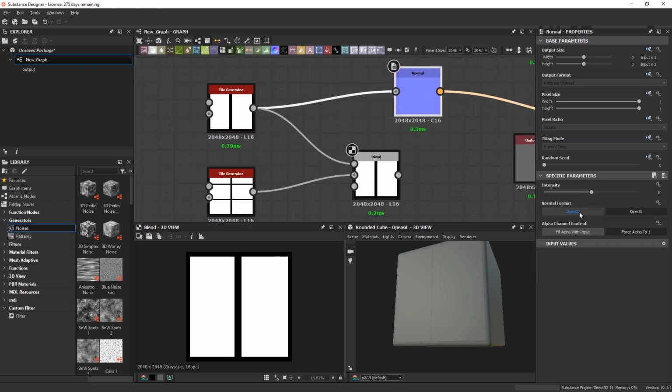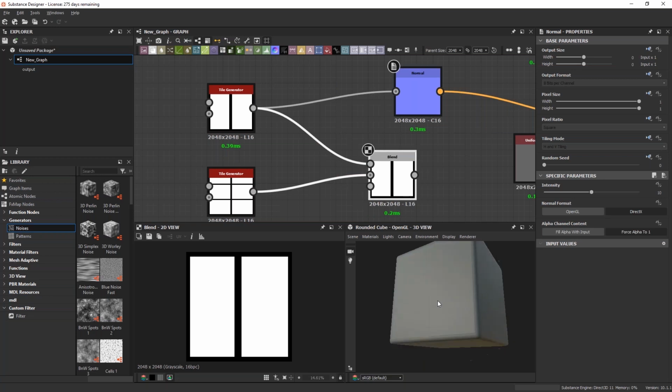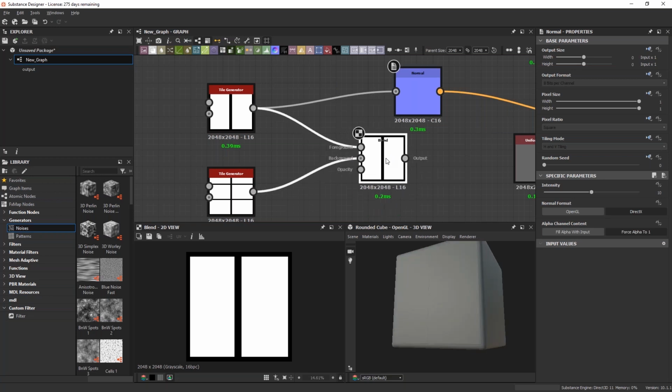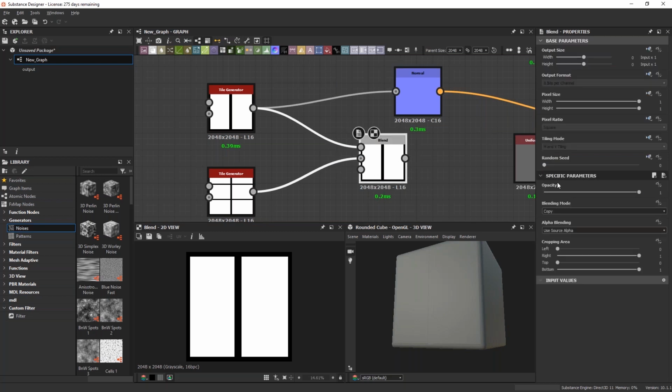I don't know why. Anyway, I'm gonna change that. So, okay, we have these both blended over each other. The final result is this, because the opacity for the foreground is now set too high, and you see you can adjust by changing the opacity. You can change the strength of the blending.